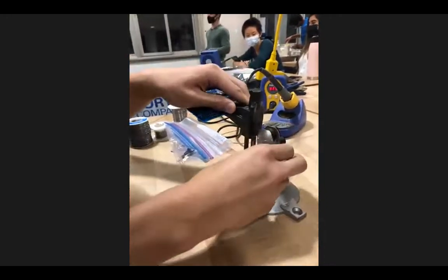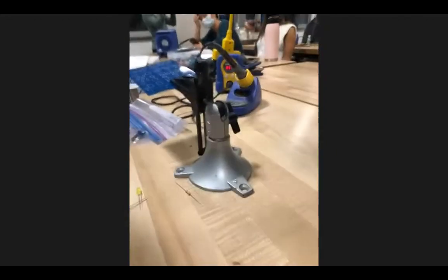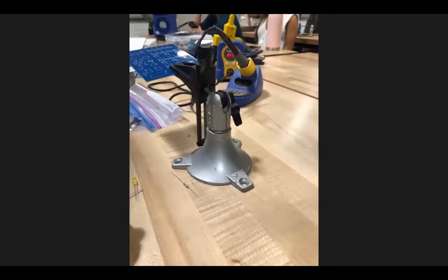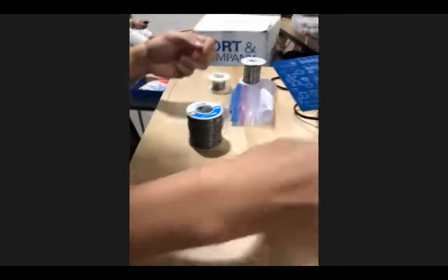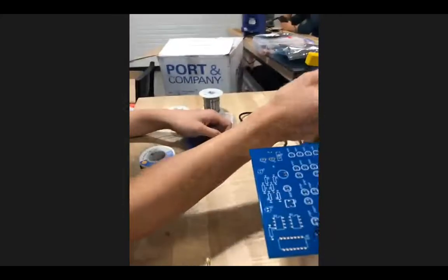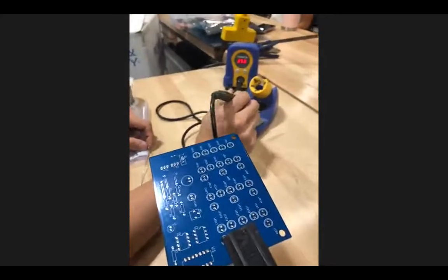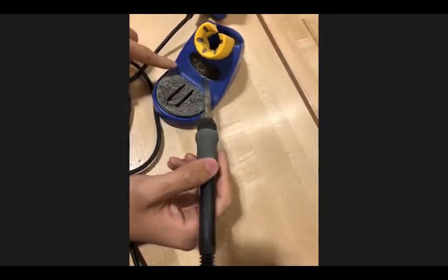Next, what is next? Oh yeah. Next, I have my solder here. I'm going to clean the tip by sticking it into this brass wool here. You should all have it.